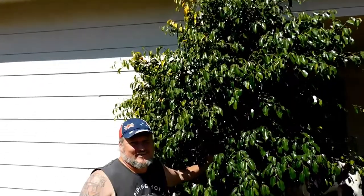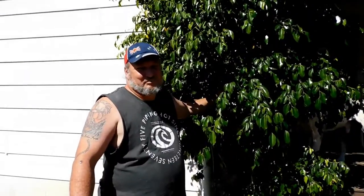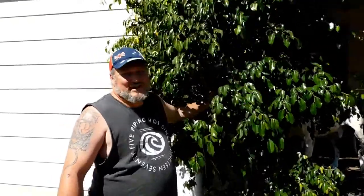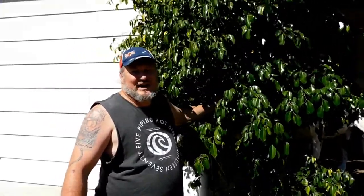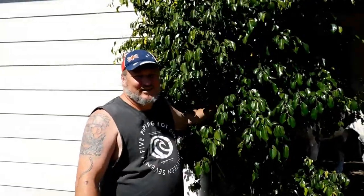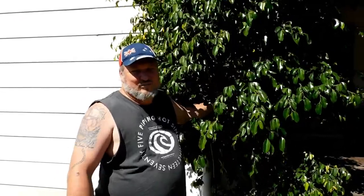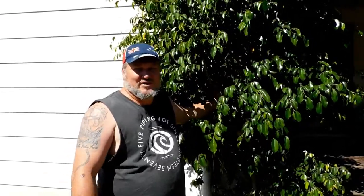I've got another one I picked up at exactly the same time, over the other side - have a look at this beauty. Isn't she a ripper? This one's the same, about five years old. About five years ago I brought it home and it looked just like that one I was showing you - nothing but a stump, all bare rooted. I put it in a pot, watered it up, looked after it, and I've repotted it twice since then. It just keeps growing, goes crazy.